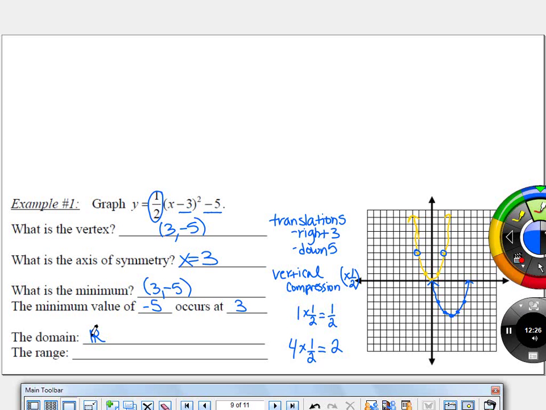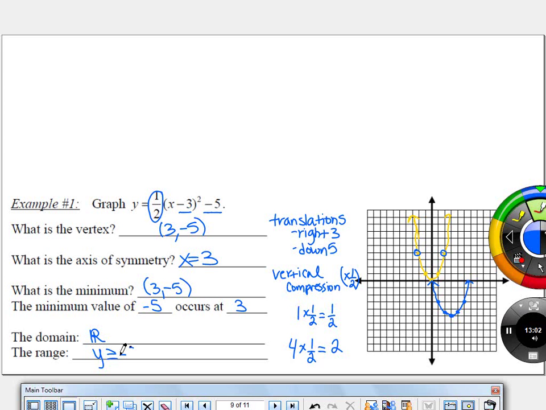Good. So as far as the domains of the parabolas, as long as they're up and down, these are the only kind we're talking about right now, are always going to be all real numbers, right? Eventually they'll reach those x values. But the range is always going to be limited because the graph turns around somewhere. So you have some point where you turned around and your whole graph is either above that or your whole graph is below that, just like the absolute value functions, okay? Which means domain would always be all real numbers, but the range is always going to be limited. And in this case, y is greater than or equal to -5.